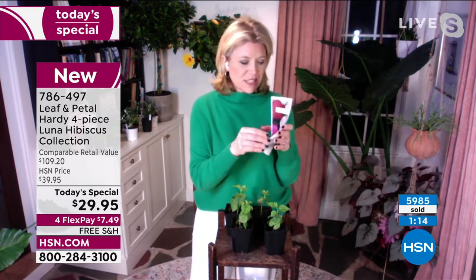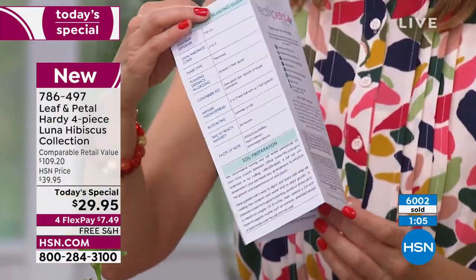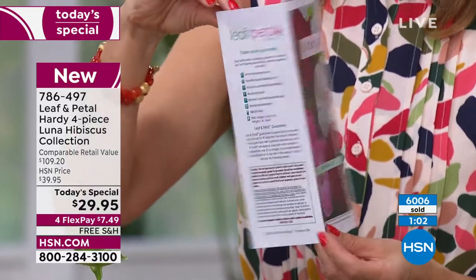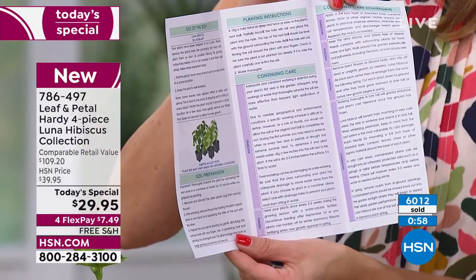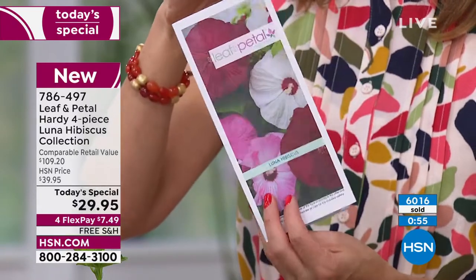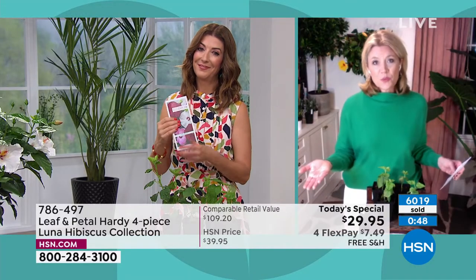You do get one of these brochures in every shipment. It gives you all the information about growing, and the part I really want to point out is the back — you have all our contact details: Facebook, Instagram, phone numbers, emails, every possible way to reach us. We have a brilliant staff at our nursery sitting right beside the plants, there to answer questions and help you with the warranty.